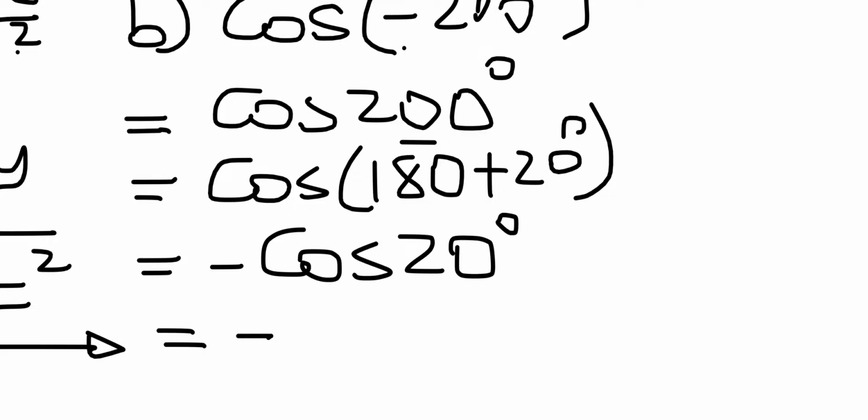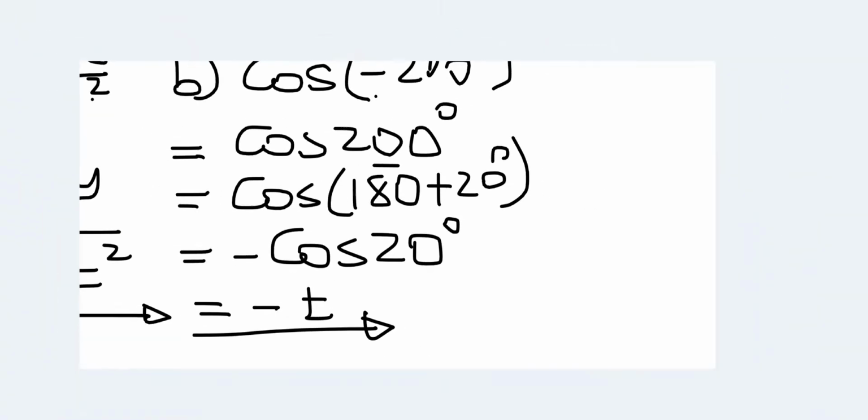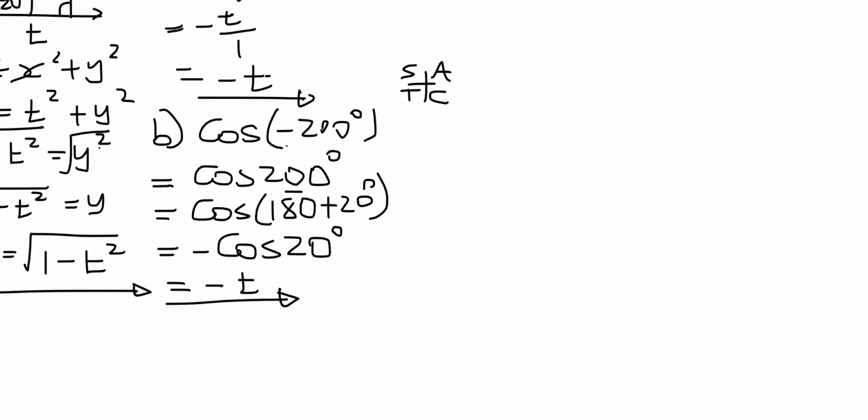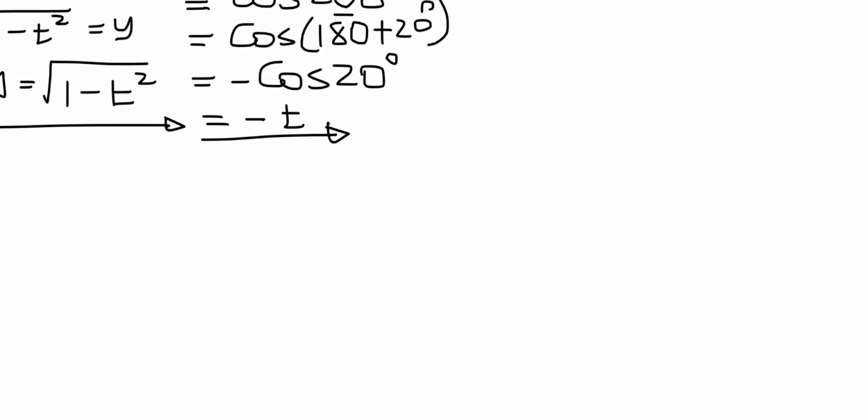So without taking it long, already we know that it will be negative. What is cos 20? X over r. What is the x value? Is t. What is the r value? It's 1. And then t over 1, it will end up being just t. I'm sure you still remember where this negative is coming from. So you are most likely to make a mistake by not being careful when it comes to the sign. You might find that you get your final answer as positive t. Just know that it is wrong. It has to be negative t.